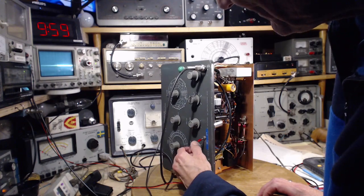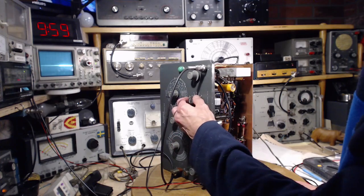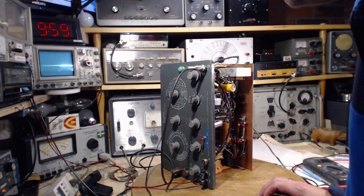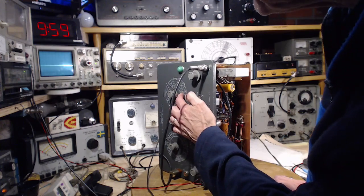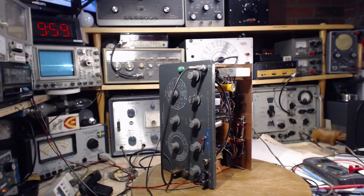AC. This is the horizontal phase. Doesn't matter to us right now. Sweep width in the middle. Fine attenuator in the middle. Big one times 1. The frequency we're coming out with, we'll start on band A, which is the lowest band, about 5 megahertz. Something like that.